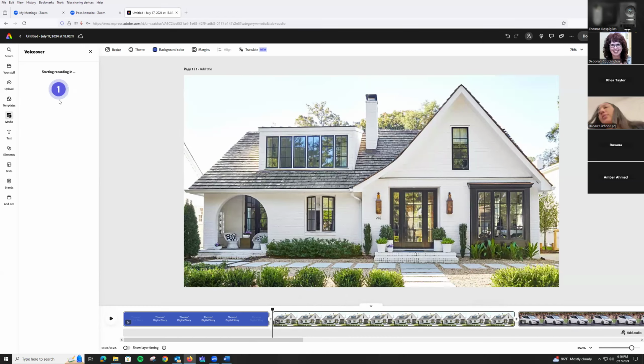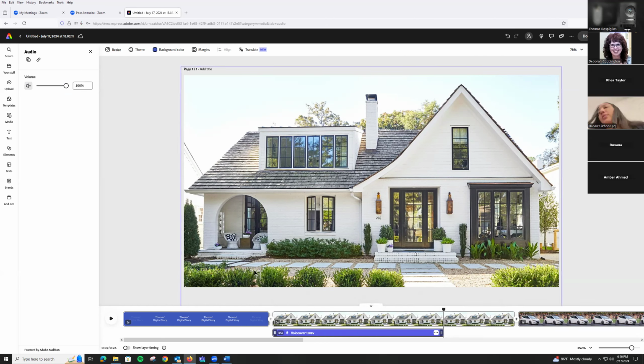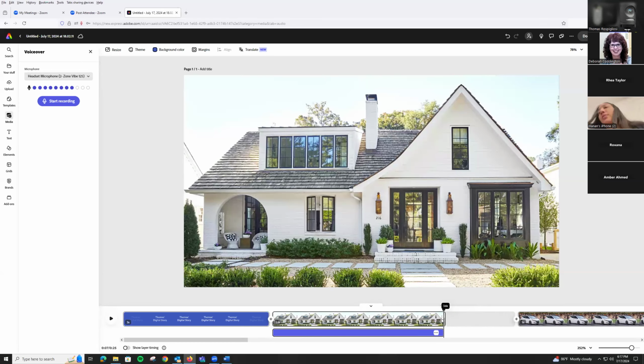Click count down again. Hi, this is a picture of a house that I found online. I'll click finish recording. And what happens now is that I can see that directly under that picture, I now have that voiceover, right? But what you're going to notice at this point is that the voiceover is a lot less than what that picture is. You see the picture still there. So what I want to do at this point is make sure that this picture matches up with the length of the actual audio file. So I'll just go ahead and make that a little bit smaller, and that should be fine.